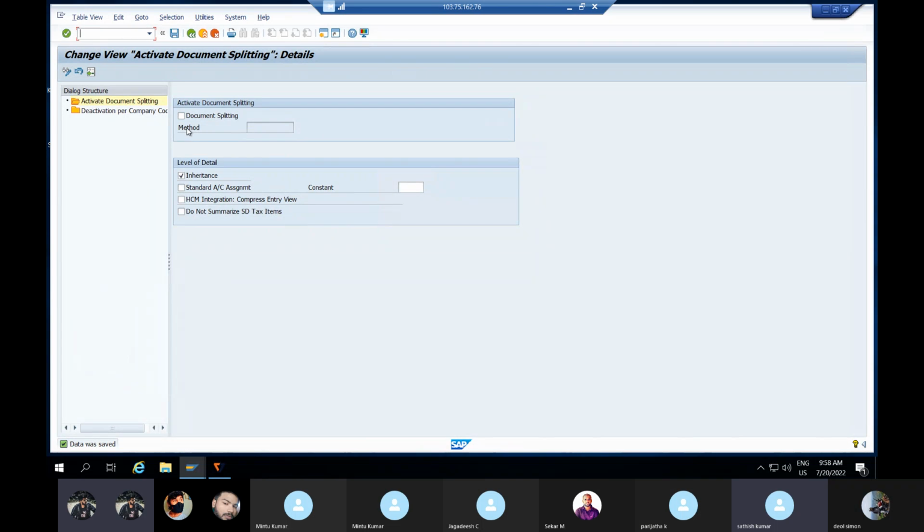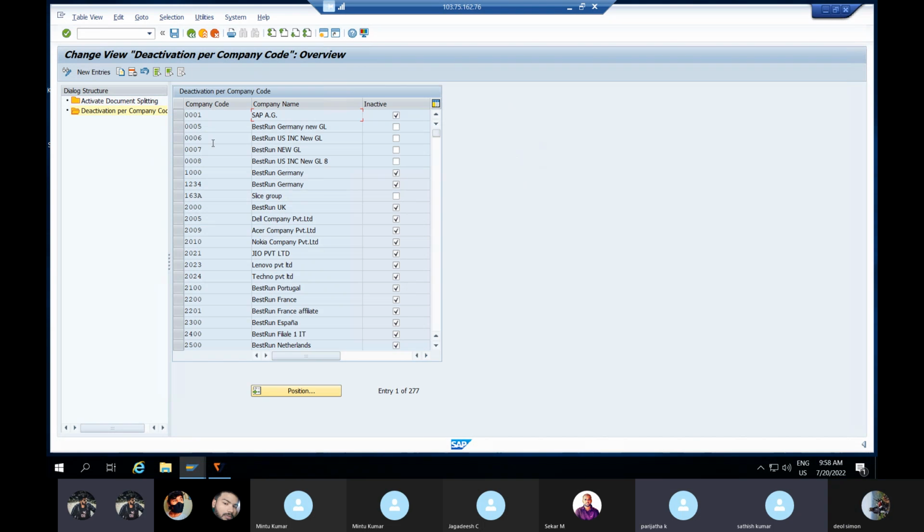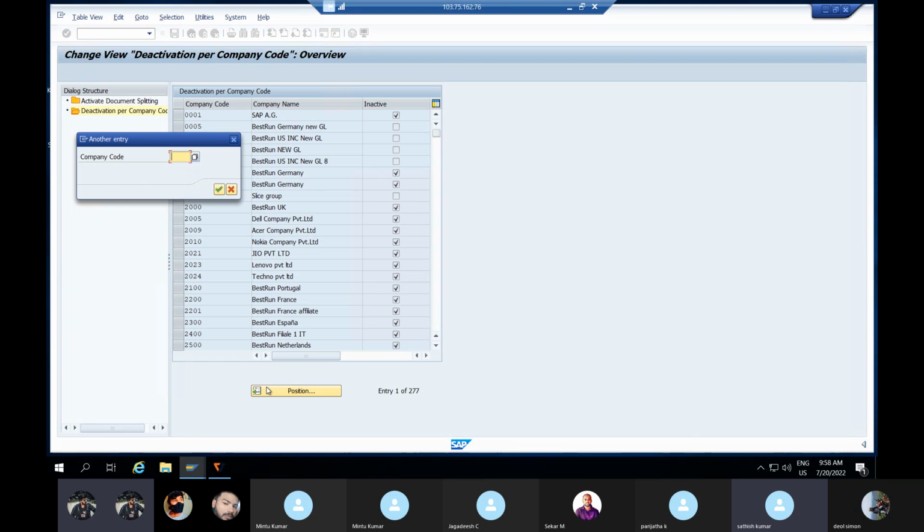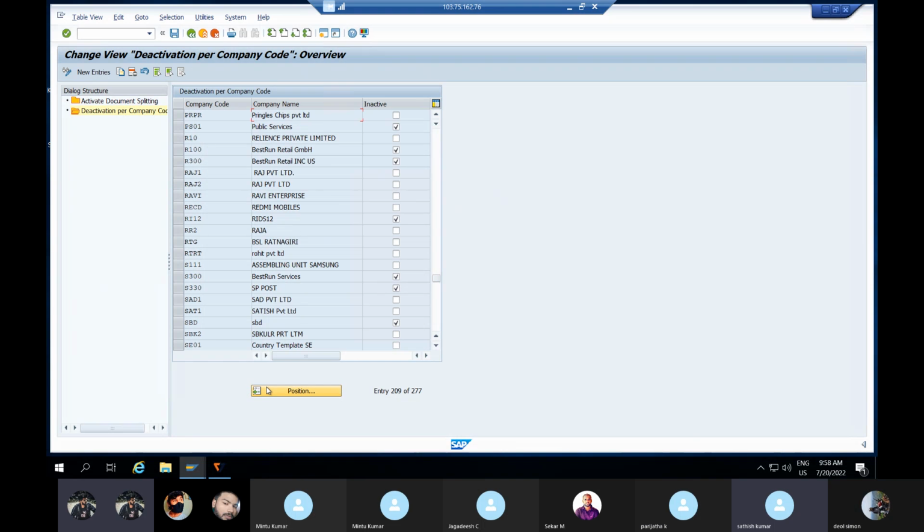Double click here, deactivation, and click on position. Update your company code and click on inactive and click on save. Okay. Yes, sir. Now do the posting.